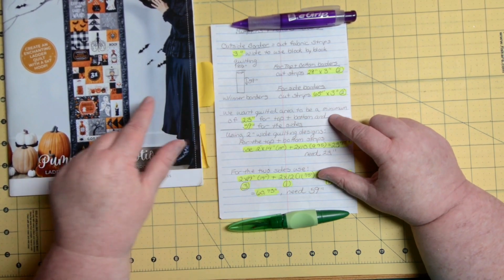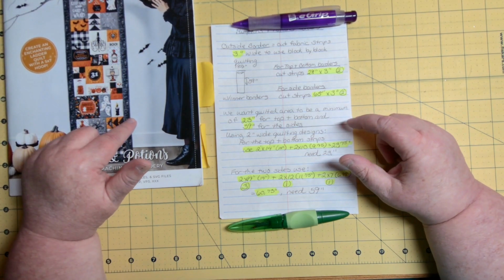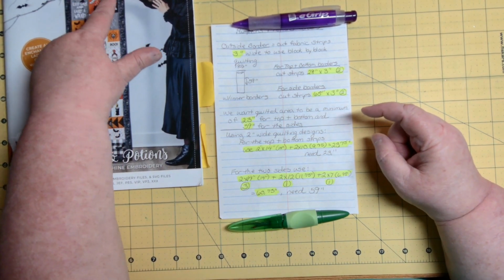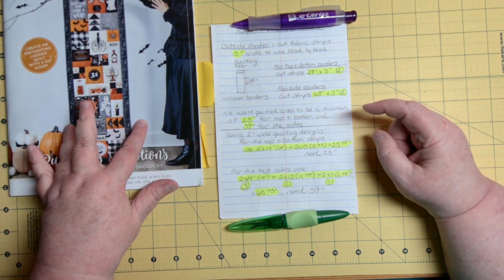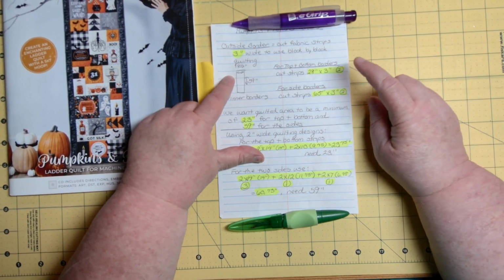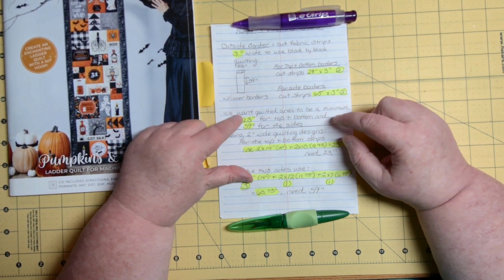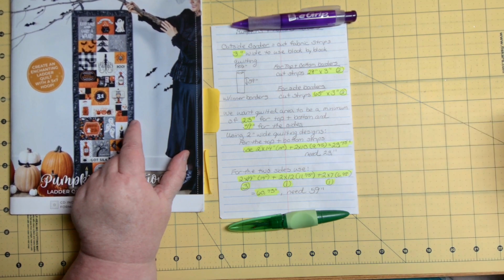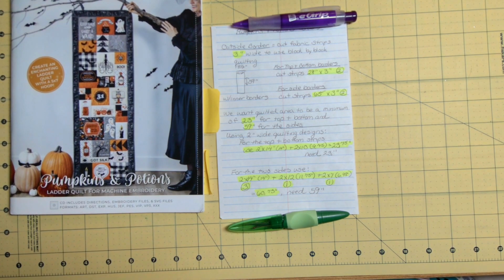So we want the quilted area on this fabric to be a minimum of 23 inches long for the top and the bottom, and 59 inches long for the sides. Now that is based on my quilt measurement. If you haven't done the inside borders like I did, your measurements are going to be a little bit shorter. So we're going to use the 2-inch quilting design that we have in Kimberbell, and I'm going to show you that right now.